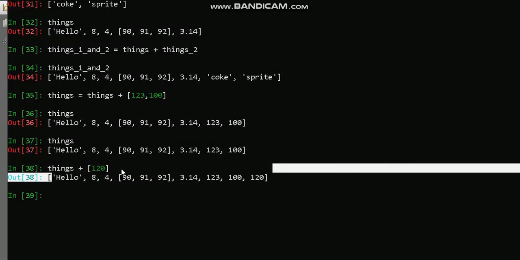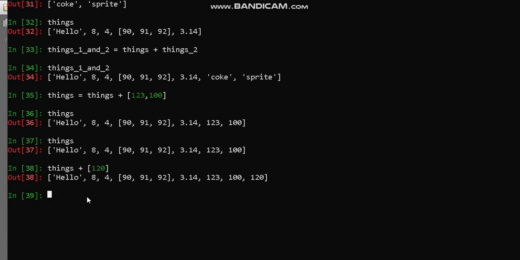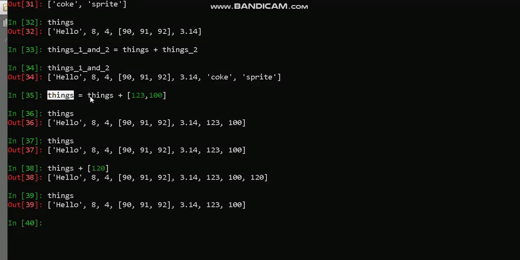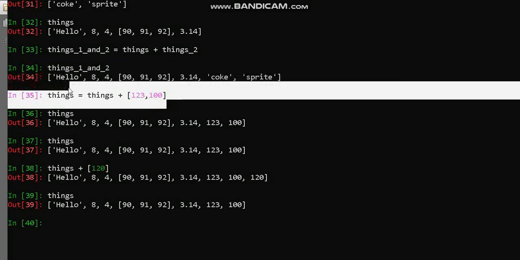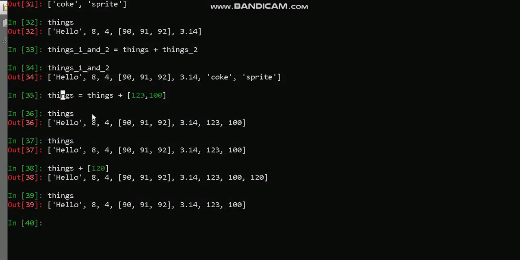Dinisplay lang niya kung ano yung magiging possible na result pag tinagdag natin yung 120 na yan. Pero, pag tinignan natin yung laman ng things, wala pa rin, hindi nadagdag yung 120. Yun yung gamit nun. Okay? Dinagdag natin and then transfer ulit natin dun sa things. Ayan. Okay? So, yun yung tinatawag natin na concatenation.